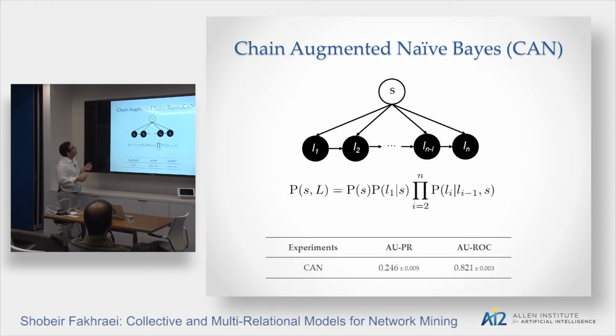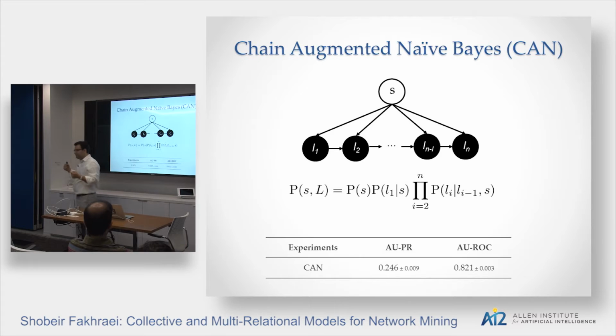The first thing we tried over here was a simple generative model based on an extension of naive Bayes, and you could see that that's labeled being a spammer or not. This is the first link, second link, and so on, and this factorizes to this, and we could compute the joint probability of being a spammer given the sequence, and this will give us some signal at the AUPR of 0.24. But the thing is, this captures the whole signal, the whole sequence pattern that the user generates.